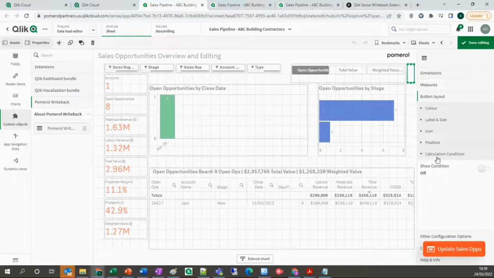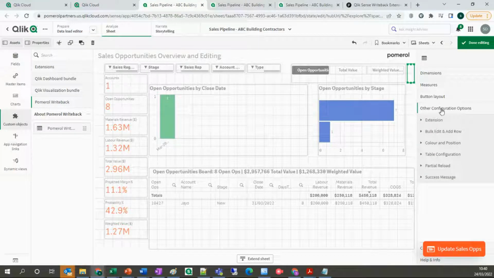In some use cases, I've seen people using the calculation condition to restrict the editing experience to only a subset of users of the app. This was not really created as a security feature, but it can be used quite effectively to say, I've got 100 users and 10 of them are part of this user group, and only where the user is part of this group should we show them the button that prompts them to go and edit.